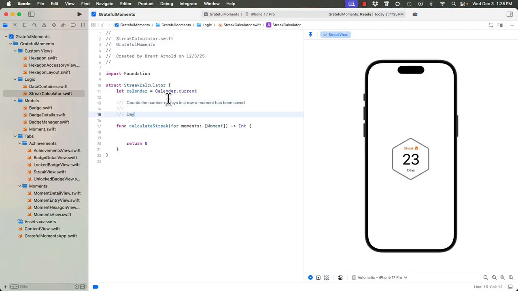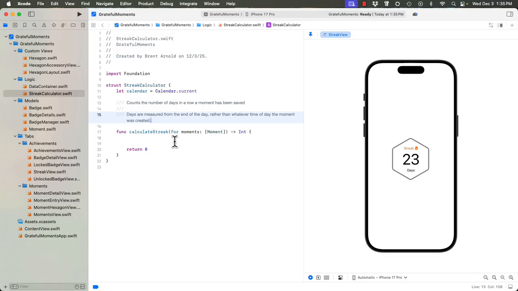Days are measured from the end of the day rather than whatever time of day the moment was created. The way we do that, we say let startOfToday equals calendar.startOfDay for Date.now.